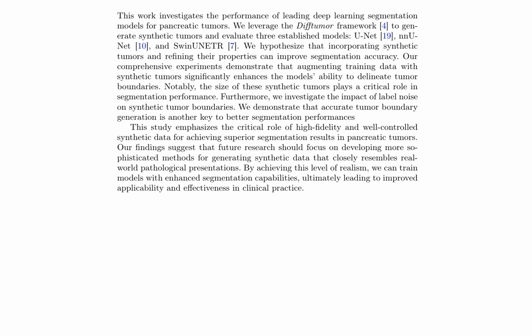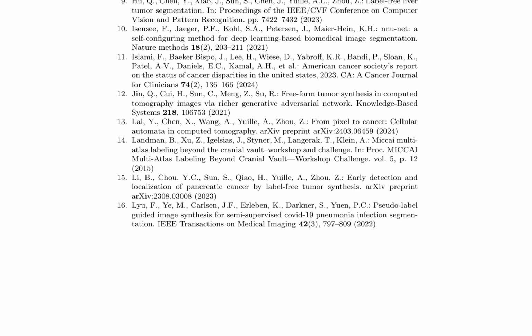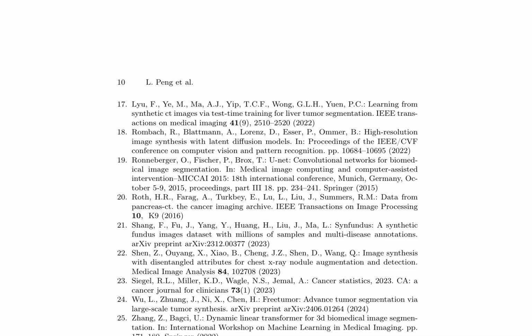The paper discusses optimizing synthetic data for enhanced pancreatic tumor segmentation. It begins by referencing various studies on medical segmentation, including the Medical Segmentation Decathlon and synthetic data generation. The authors highlight the importance of high-quality synthetic data for training deep learning models, citing works on generative adversarial networks and diffusion models. They emphasize the need for data that accurately mimics real-world scenarios, mentioning the challenges of segmenting pancreatic tumors from computed tomography, CT, scans.